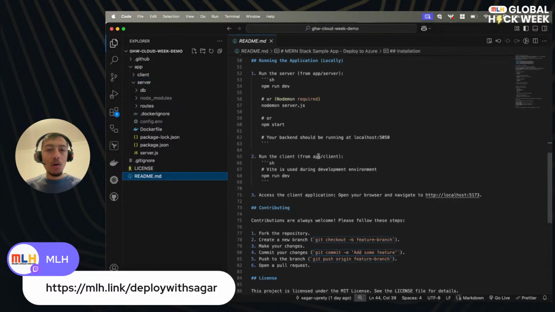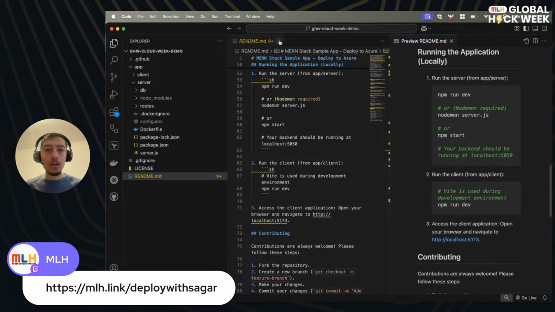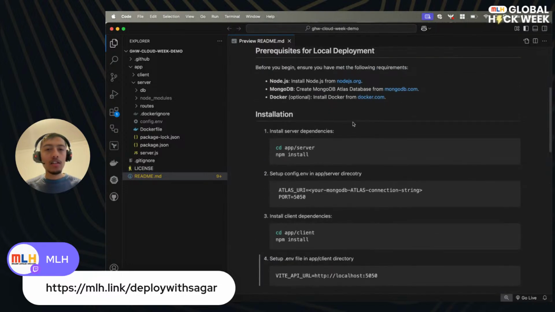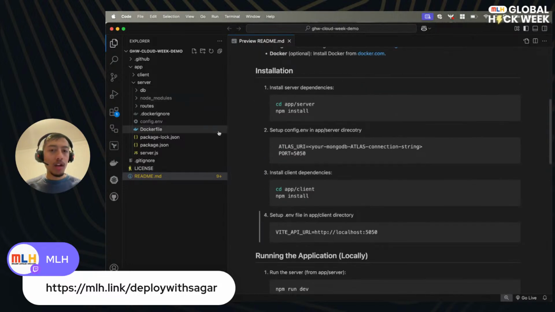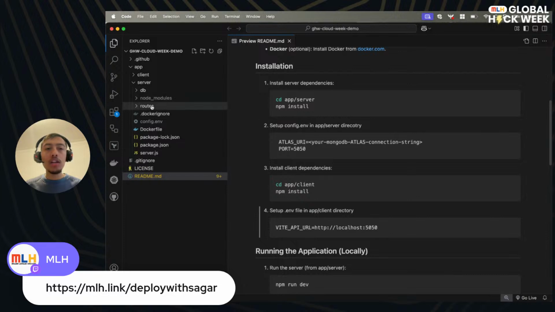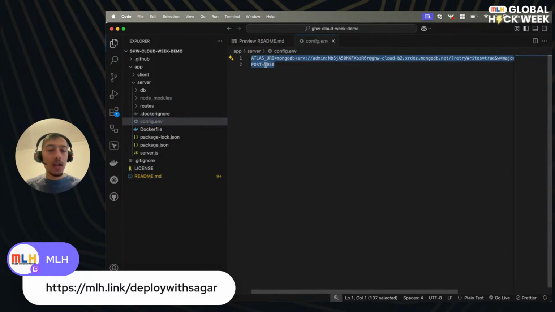And if you go ahead and click on README, I can show it to you from here. If you click on the README, we just need to set up two different things for this app to run. So first, we definitely need to install the NPM packages for our server as well as client. But for our server, we need to provide the Atlas URI as well as the port as the environment variable. And if you want to run this locally, you can create a config.env file, and then here you can provide it the MongoDB Atlas URI. Or if you are using a local MongoDB, then just your local MongoDB URI. That should be more than enough.